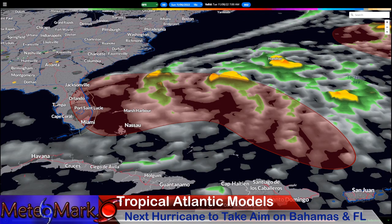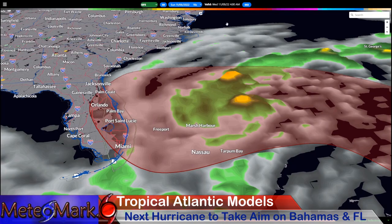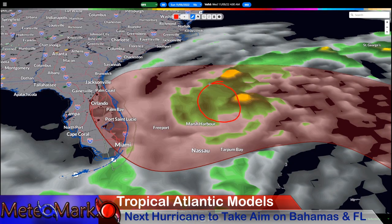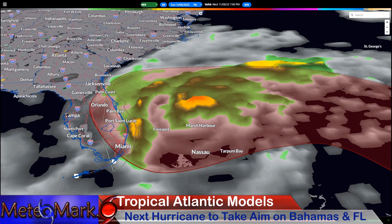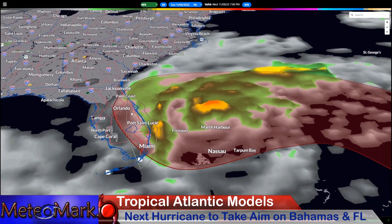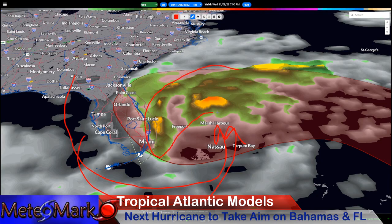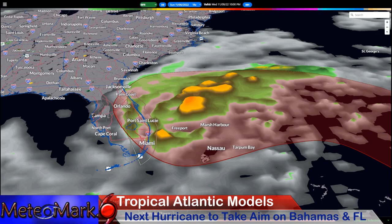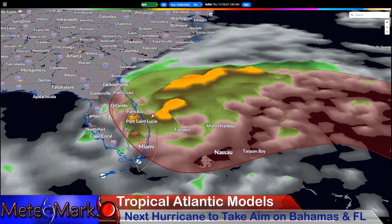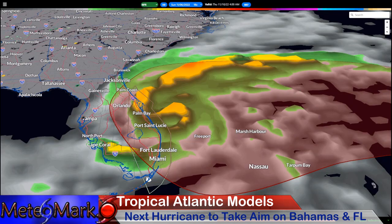By Tuesday at 7 a.m., here it is — as it goes towards the Bahamas, it looks a bit more formidable. This is 4 a.m. Wednesday morning. There is the center of circulation — it's definitely a tropical storm by this point. It will be battling a lot of dry air, especially on the southeast side of this system, with dry air wrapping around in. But the north, northwest, and northeast side will definitely have a lot of strong wind and rain. As we head throughout the day Wednesday at 10 p.m., it really starts to get its act together — we're forming something of a potential eye. The previous GFS model run was a bit more pronounced with it, so we'll continue to watch.